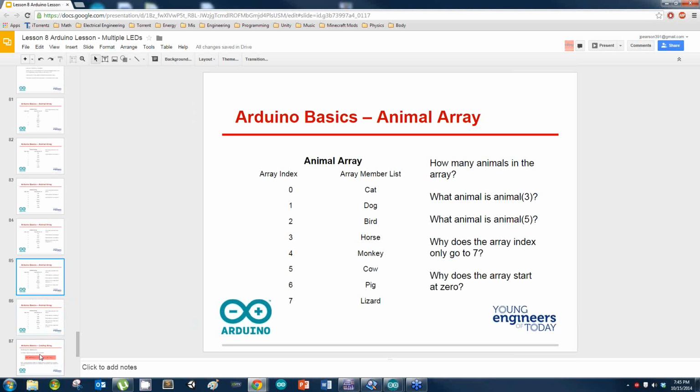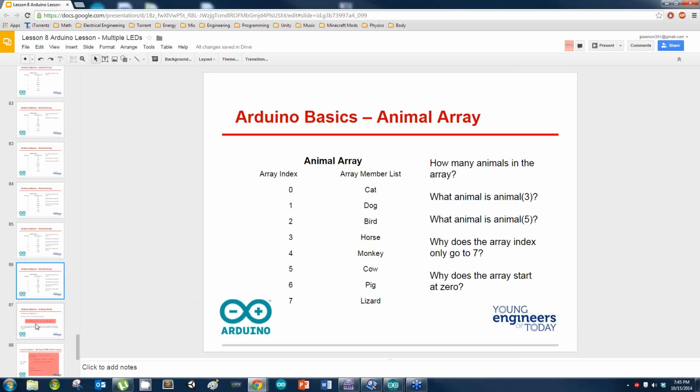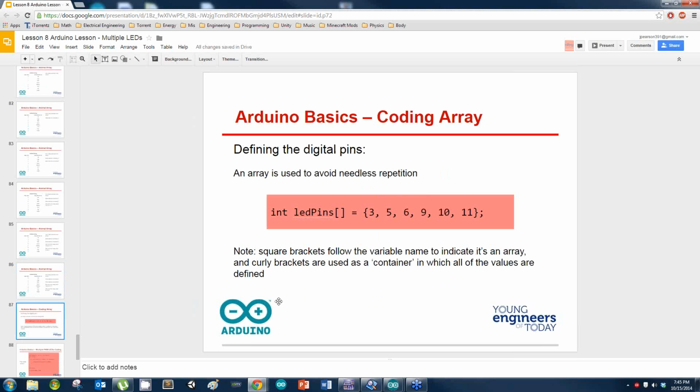Why does an array start at 0? Because, well, that's just where computers start communicating. So if I actually call array number 3, it is associated with bird. All right. Animal number 5 is monkey. And so you might think it's a cow or a horse, but they're actually two different ones. There'd actually be one minus 1. That depends on the language too, I have found, which was a headache. All right.